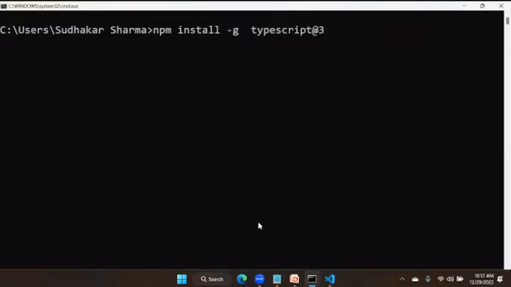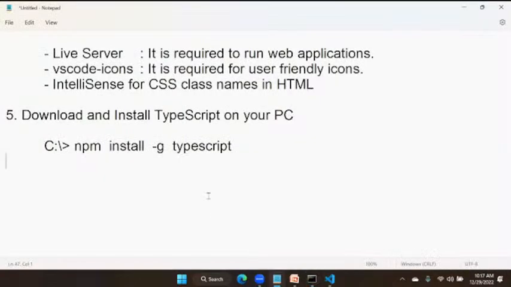That means you may be learning the latest version in your class, but you will not be using the latest version in companies. Then if you have to install any old version of that software, you just put @ and its old version number. Then it will install the old version for you, right? If you don't give @ and a version, it will install whatever the latest is. And the current latest version is which one? The current latest version is this, right? So you can check the version like this. How do we check?